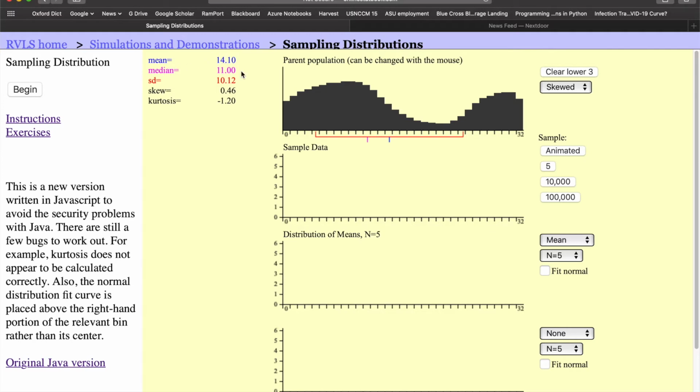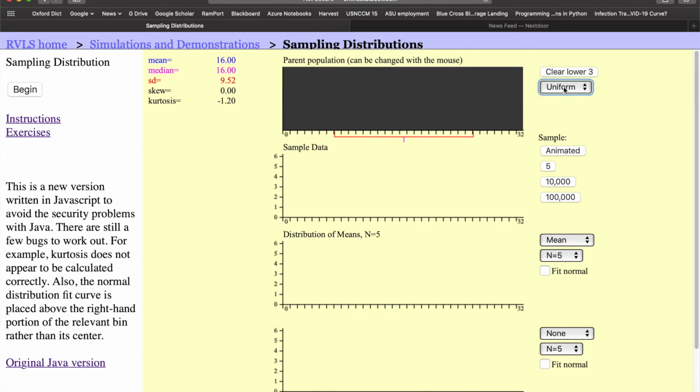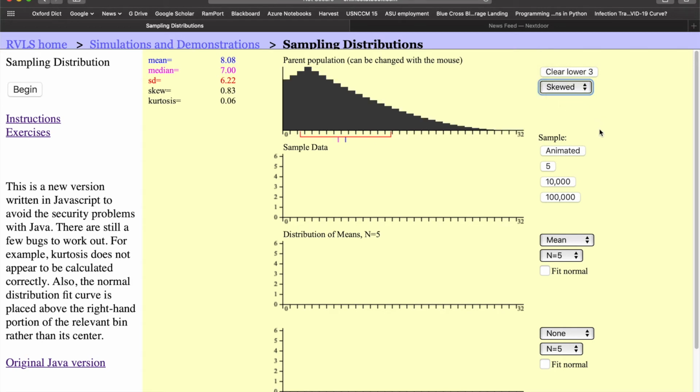On the left hand side, we can see the mean is 14 in this case, the one in blue, and the median is 11. So any distribution is possible, so we can try with any distribution. In particular, I'm going to try with a skew distribution, something that is not a normal distribution. Now I'm going to take some samples, and this is an animated sample. 1, 2, 3, 4, 5. So we have 5 different elements, and from this sample, this is the mean, the one in blue. Then if I do again 1, 2, 3, 4, 5, another sample, and this is the second mean that we have. So I'm going to press here 5, so it's going to take 5 more samples.